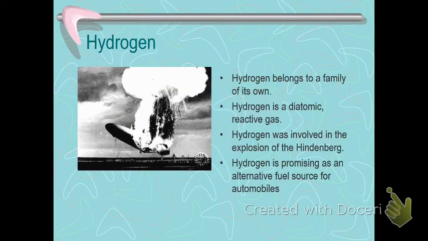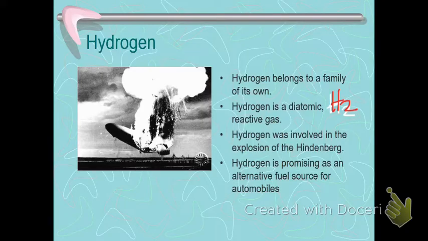So hydrogen is its own entity up there by itself. It is not part of group 1 in that it doesn't have similar properties. So it's its own family. Remember, hydrogen is a diatomic, reactive gas. Remember, diatomic means when it's by itself, it appears as H2. Let's write that where you can see it better, H2, because it bonds to itself.